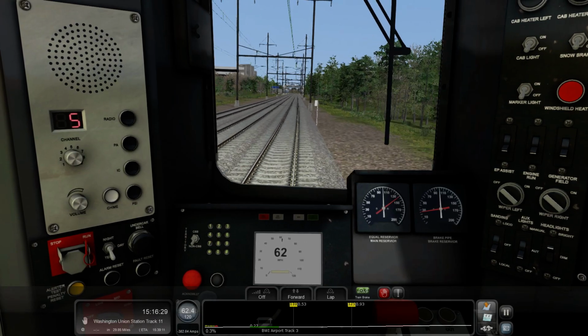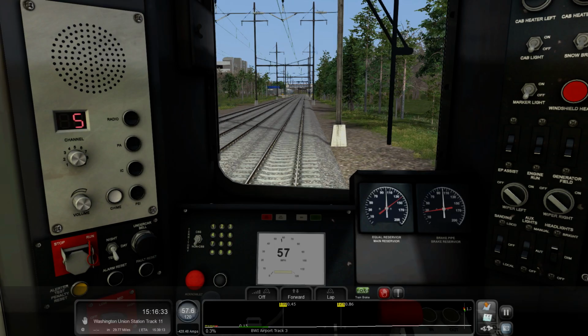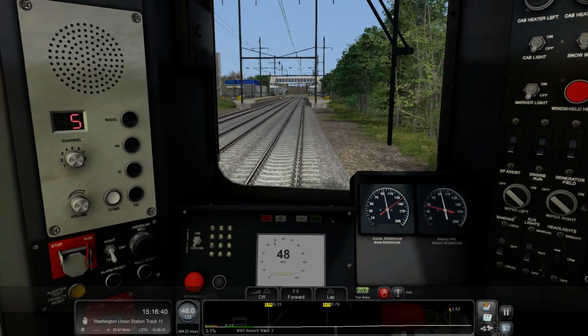So the first curve south of milepost 106, which is the next curve ahead, will only be allowed to go 90 miles an hour as well.